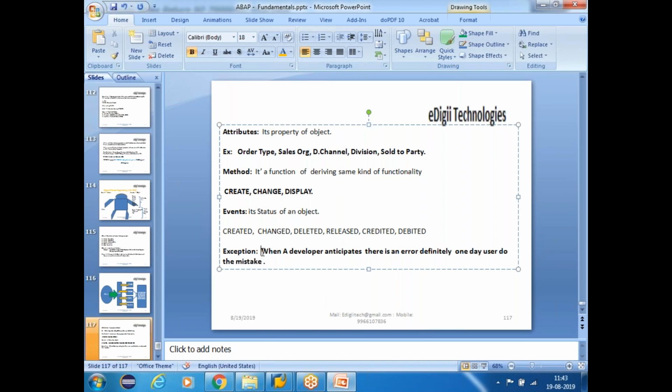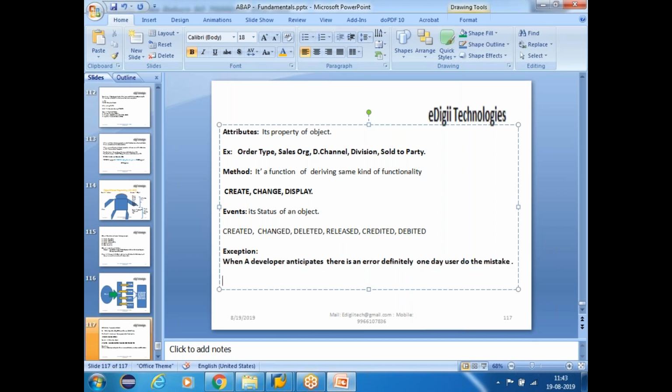Suppose I am writing some code, and maybe sometimes the data does not exist, or the user enters different things, and I need to raise error messages or success messages. Exceptions will always be used for mistakes, not for success, only for errors.